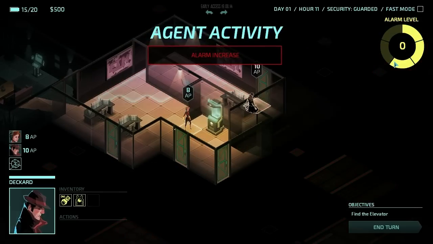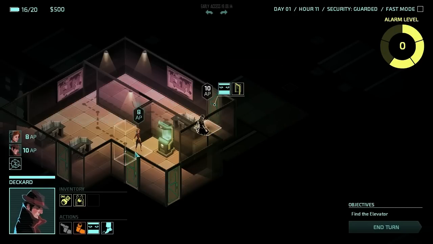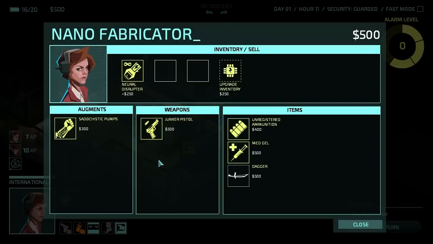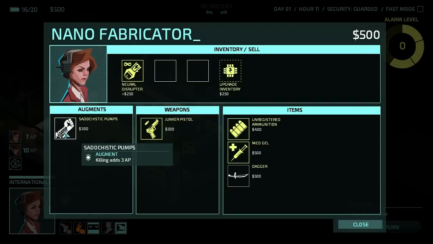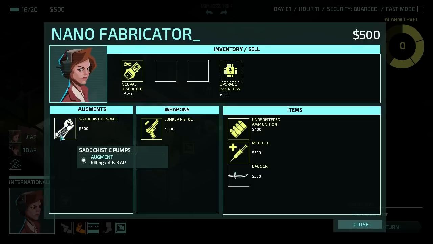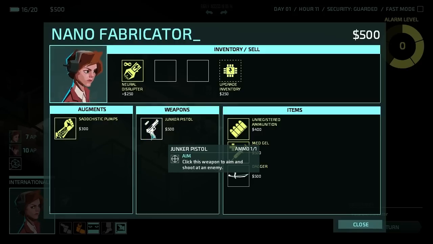So here's the thing, each tick up of a level, it's only incrementing, you know, by a fifth right now, but once that reaches 1, something bad's going to happen. Let's see what the shop has. Here's some augments, you can see a light cyberpunk theme in this game. You can definitely tell with the interface that it's cyberpunky. Killing adds 3 action points, that's really good. But I don't kill, so you'll see why in a moment. I'll explain all that. Pistols kill, I don't kill.